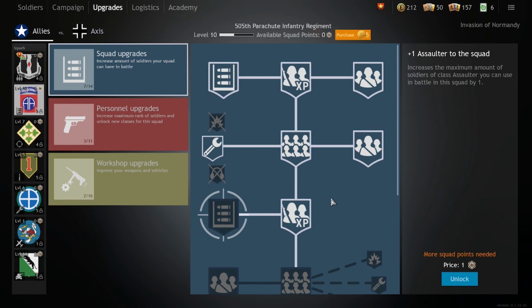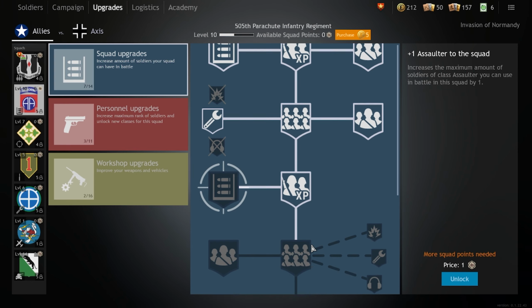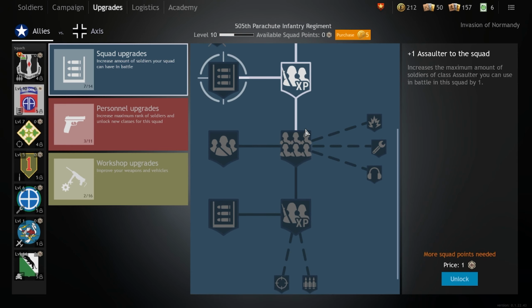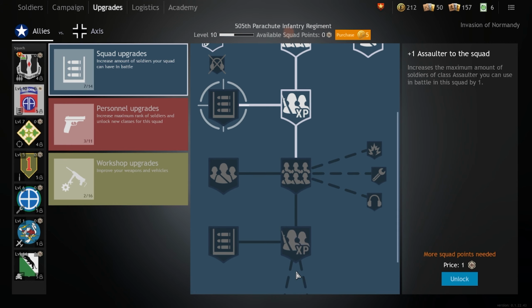In the squad upgrades tree, this is where you can customize how you want your squad to be. For example, as you can see, I'm leveling up this squad, and I didn't go straight down to get all the XP because I really wanted to have access to another assaulter and another engineer in the squad. But now I will be going down this whole tree and making sure I get all the XP, because that allows me to get more squad points faster. And the faster you get your squad points, the faster you can unlock everything in all of these trees. So that's why the XP is most important.